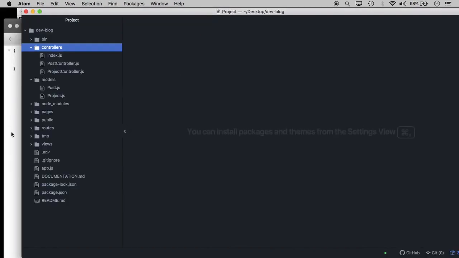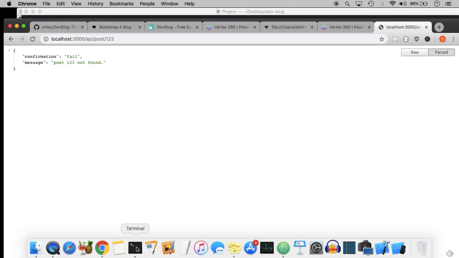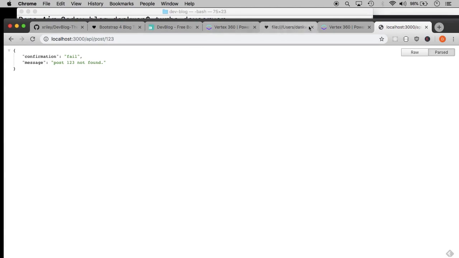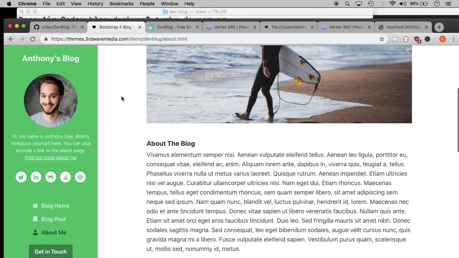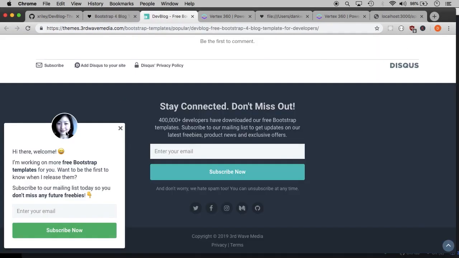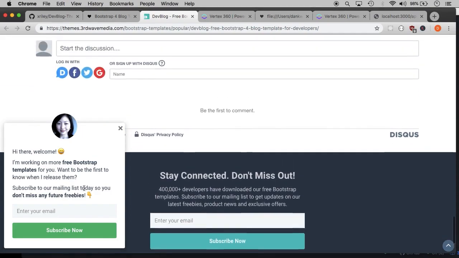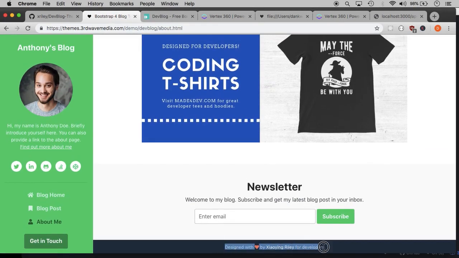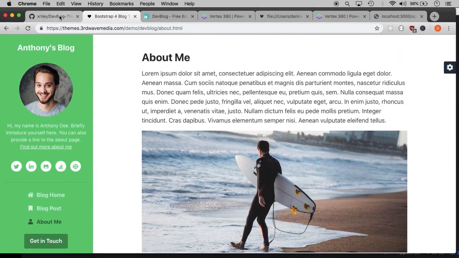So what we can do now is turn off the dev server and go ahead and grab the template that we're going to use to plug in the project. So that's this guy right here. This template is designed by someone else. It's designed by this woman right here, who's been very gracious enough to create these Bootstrap templates for free and under the Creative Commons licenses. What that means is we have to keep this attribution down here on the bottom, and maybe send her a tweet or something like that. Give her a shout out on Twitter saying thanks for the templates. These are very nice, and she's doing great work.